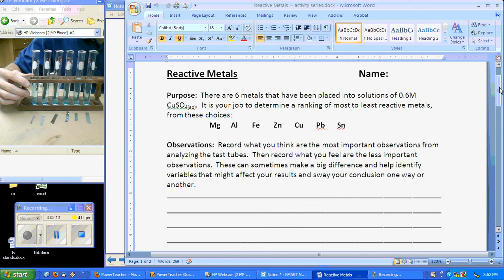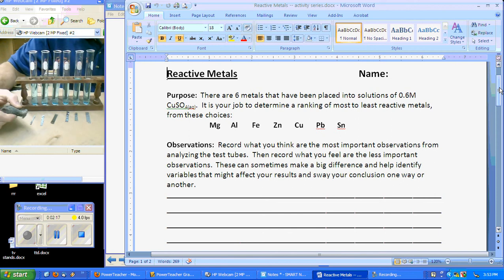Then when we do this, we have to use some steel wool to clean off each sample, because some of them are so reactive that when they're just in the air, they will react with the air and get a coating of some oxide. So like you've seen, copper that gets green, that's copper oxide, or certain metals will rust. So all of them, even if you can't see it, have a little bit of that on the outside. So we have to use steel wool, get rid of it, then we'll put it in here.